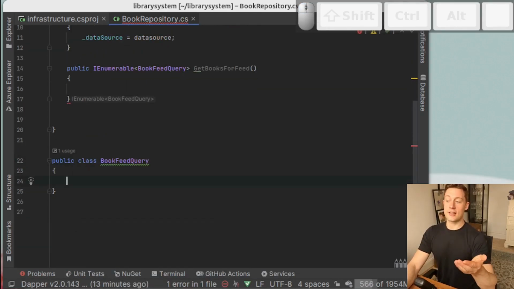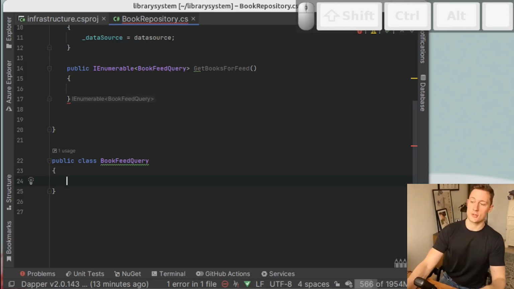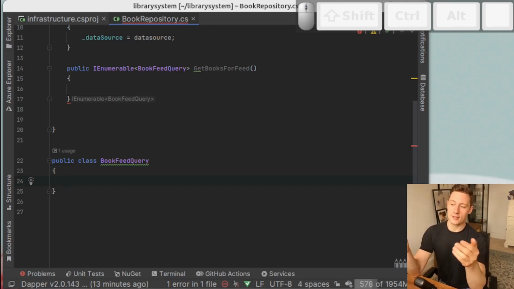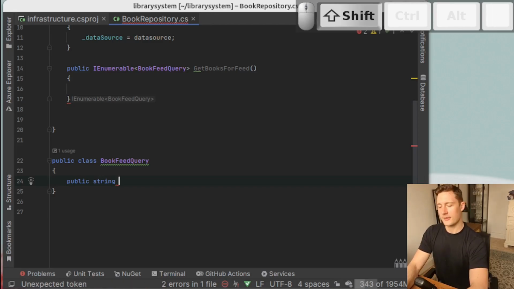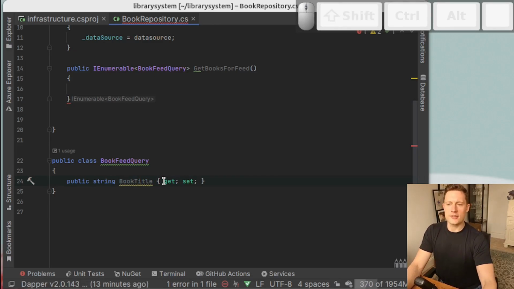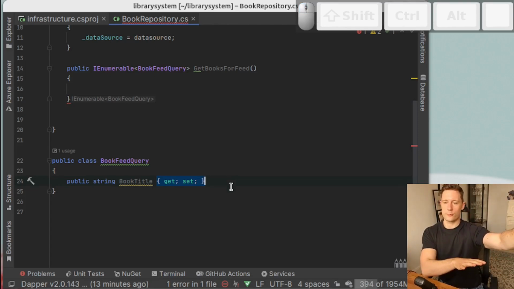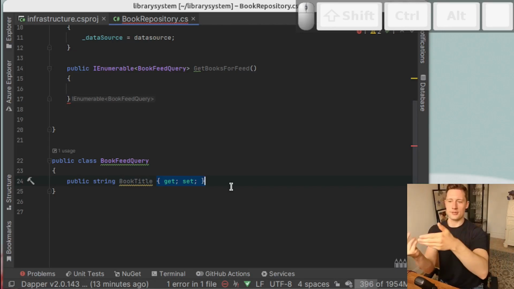And inside of the class, I'm going to create some properties. So properties in C# are kind of a funny thing because they're not fields. I'm going to make a property called public string BookTitle. And this is when it's going to start to get crazy. This is called the accessors here. So we don't create fields and then make getters and setters for them. We make accessors for properties.